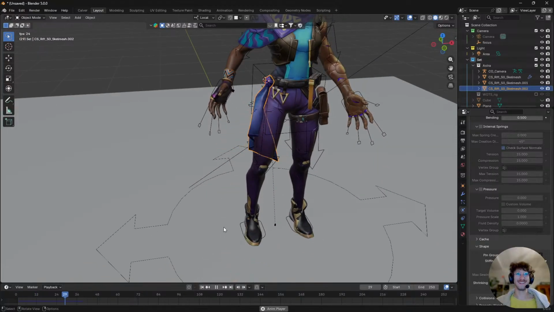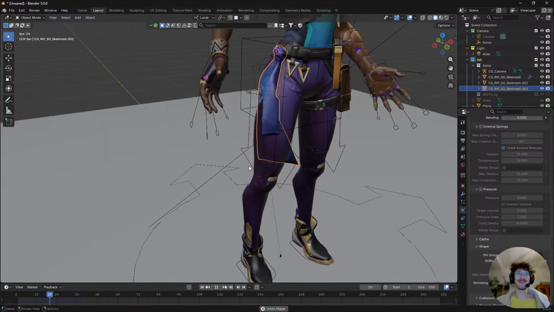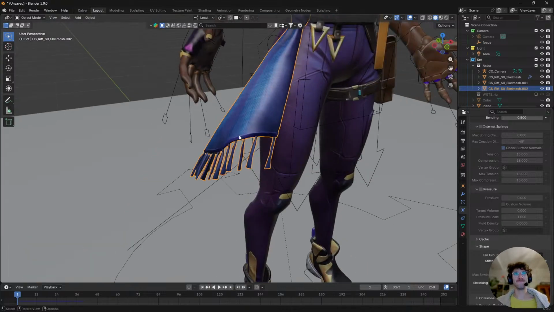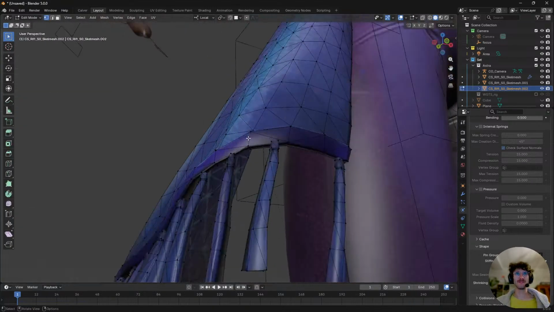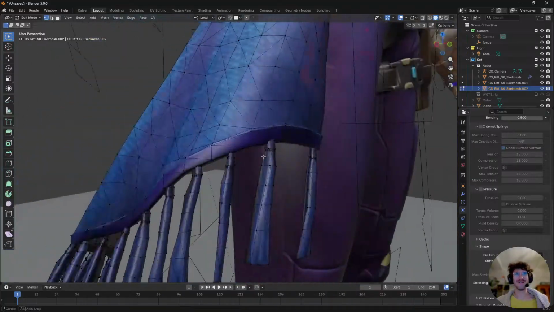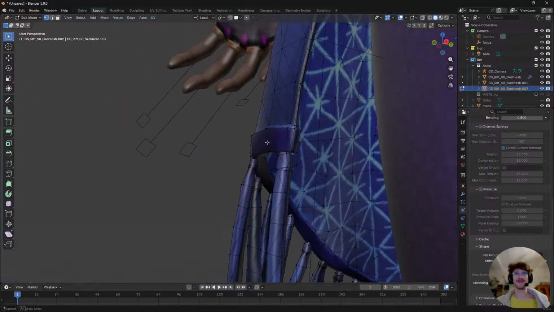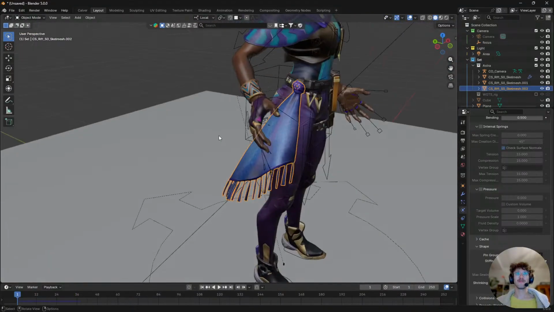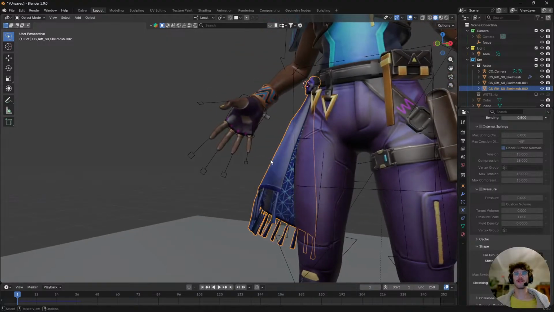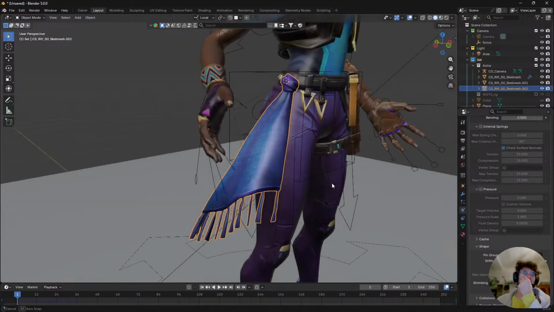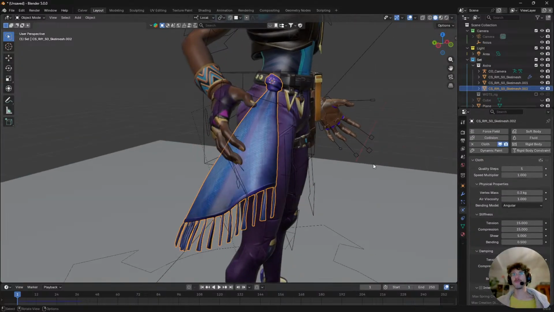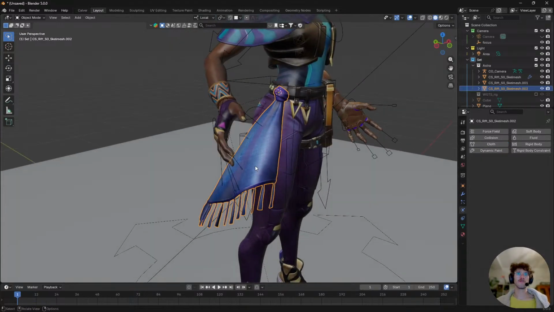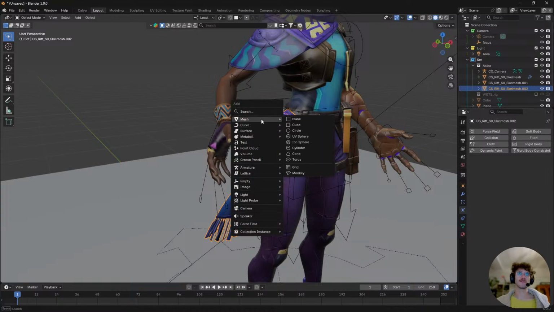But the problem is the ends of this cloth, they are their own mesh, so we would need to connect them somehow, which, I'm not sure. I know Maya has point to surface constraints in cloth simulation. I don't know how it works in Blender though. Point to cloth. Oh wait, I think there is actually a better way to do this, which is not using the original mesh here, but creating a cloth driver mesh. So let's just try that real quick.